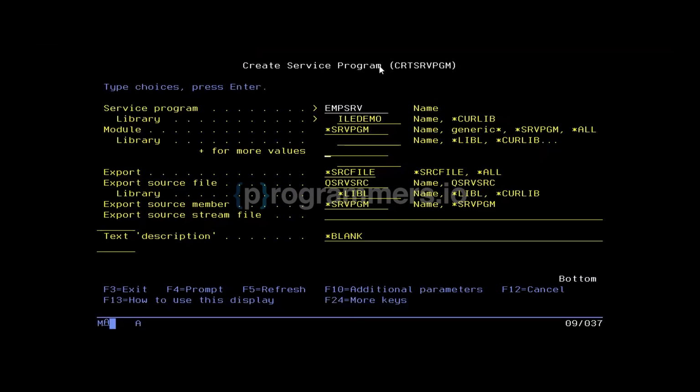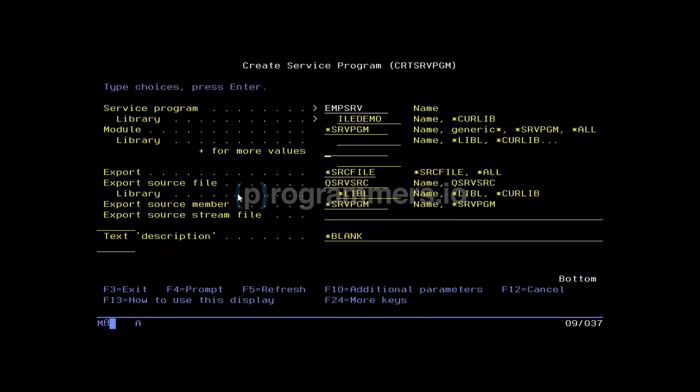To reduce this effort, we create an in-between wrapper or container, called a service program. I can add all my modules into this service program, and while creating the program I only need to mention the name of this service program. All my modules available in this service program are at my program's disposal. That's why we create service programs.